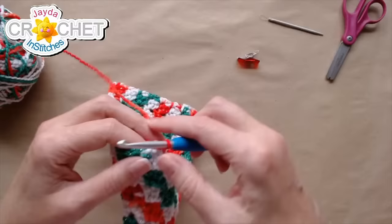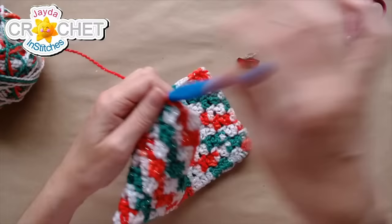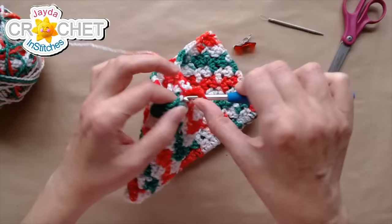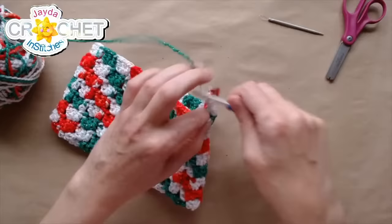Finish every row with a slip stitch in the top of the chain 3 that begins, and then immediately slip stitch into the middle stitch. And we start the row from there: chain 3, 2 double crochet in the same stitch, so that all of your shells stack on top of each other. I like to mark the first one, just so I know that I'm at the beginning and I get back around to it, so that I can really just turn my brain off and enjoy the crochet process. No counting.